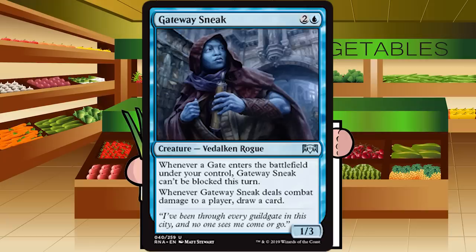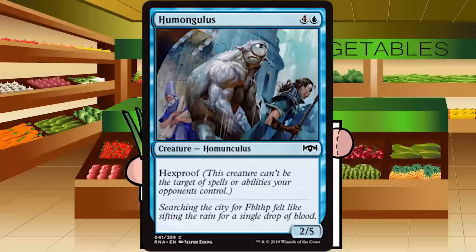Up next is Humungulus. Humungulus is a humongous homunculus. Humungulus is 4 and a blue for a creature homunculus at common. It's a 2/5. And it's got hexproof. Yay. Yeah, Hexproof, my favorite mechanic. A mechanic that I'm very confident needs to stop being printed. Or at least it needs to be much more conditional. Yeah, this is going to be really annoying.